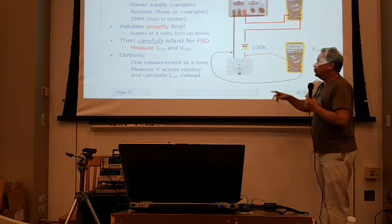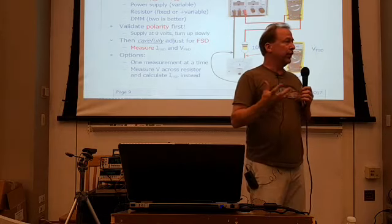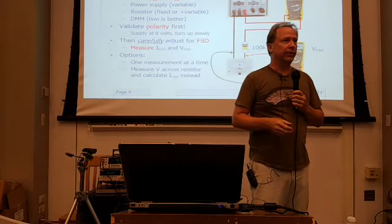And once you know these two properties, the full-scale voltage and the full-scale current, now I can go and change the scale on them. I can repurpose the meter and use it for something else.